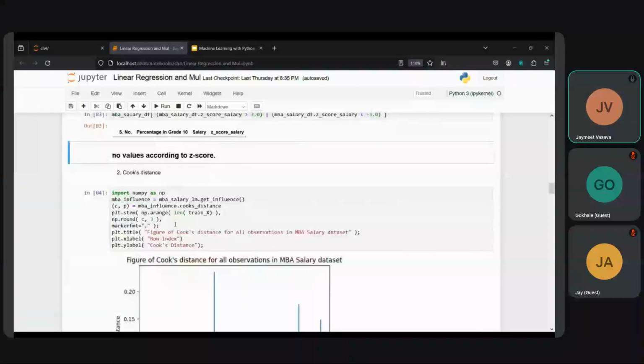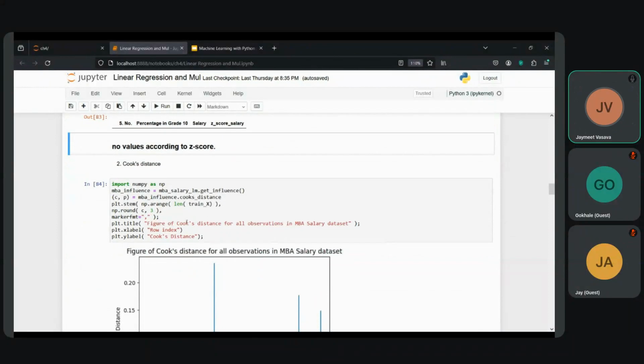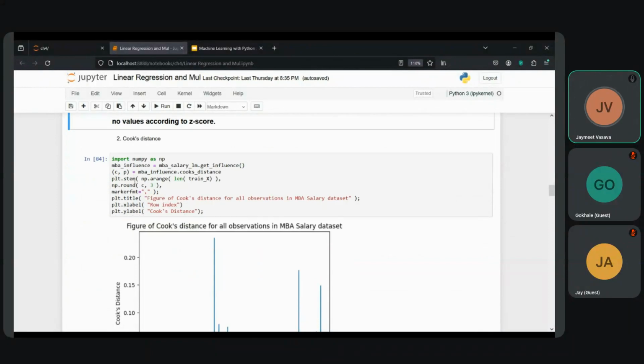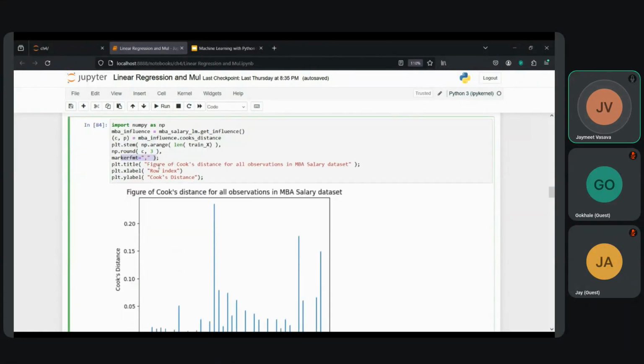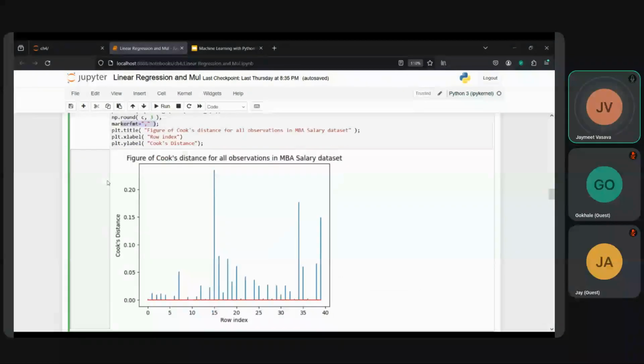Then for the Cook's distance, this was the code for it, and you can see that none of the Cook's distances are passing the value of 1 over here.